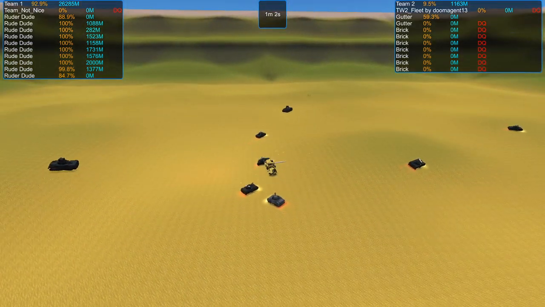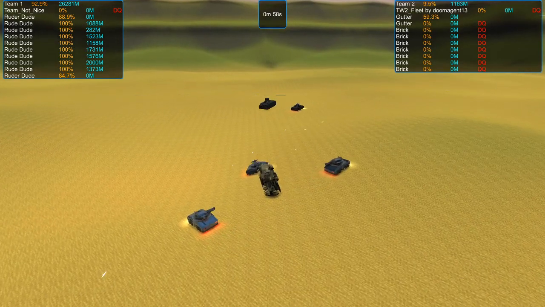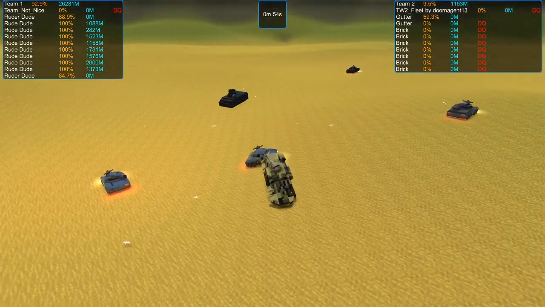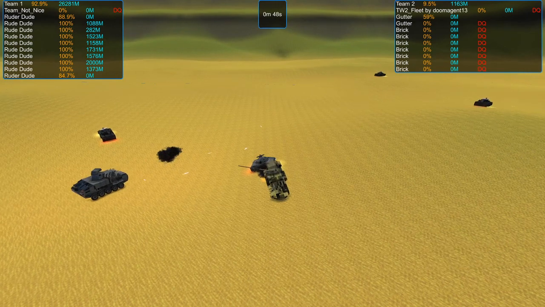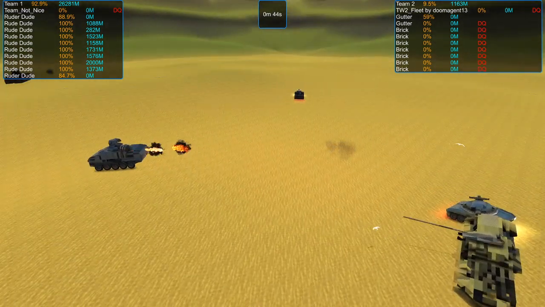It's actually out healing the damage now that the rude dudes are out of ammunition, but at this point it doesn't matter. It's immobilized. It's unable to move. Well, that's what immobilized means. Good job. It's been immobilized. It has no ammunition left. It has no friends left. Down to 9.5% total for the team.